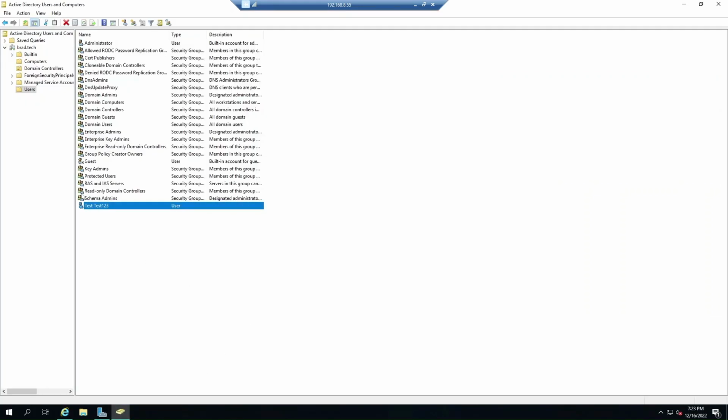So we have our test user here, which is under the default users container. In a company environment, there's probably multiple OUs upon multiple OUs that you would put standard users in. So if we right click this, we can basically disable the account. And this is for if a person's going off the job for a little bit because of sickness or something, or anything that your company would do to disable the account. You would right click, disable the account.